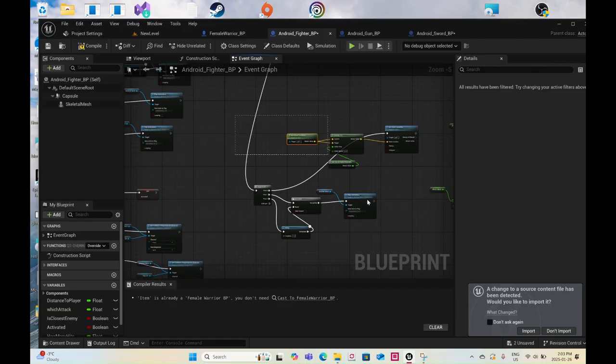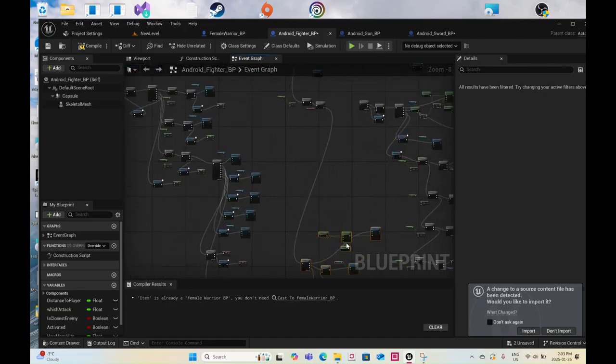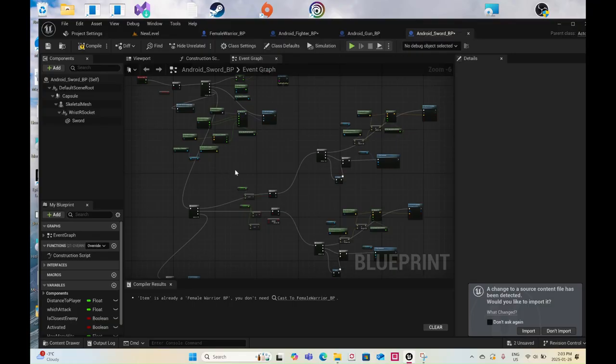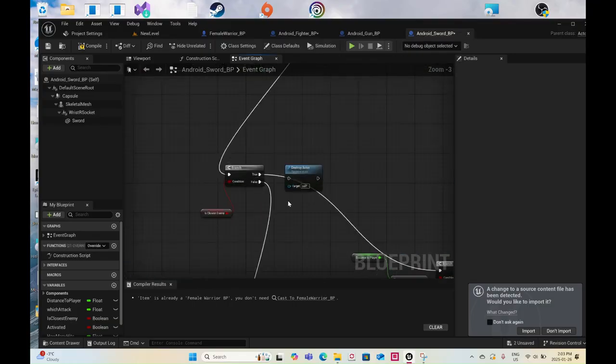He's just going to stay there, play the idle animation, and not move anywhere.